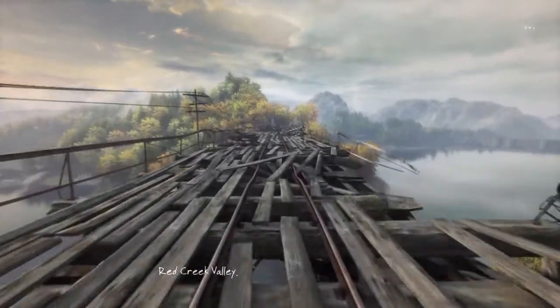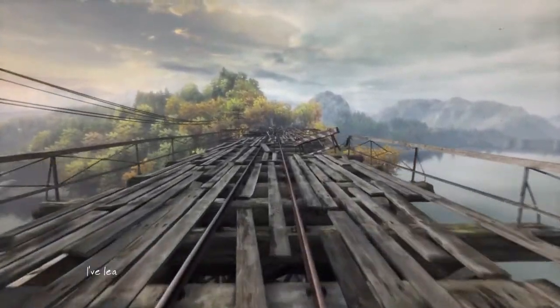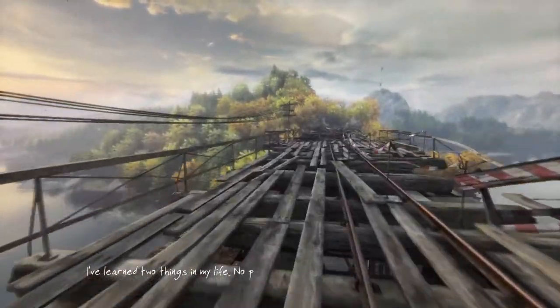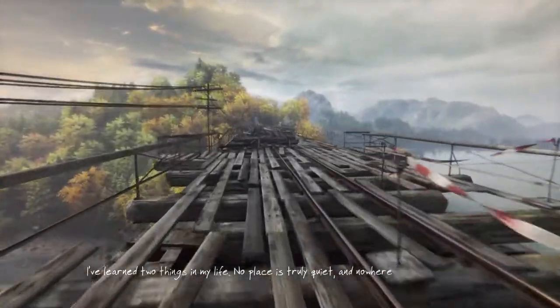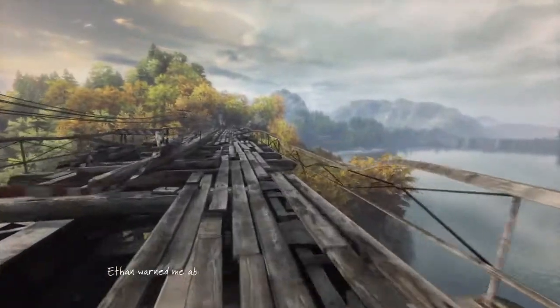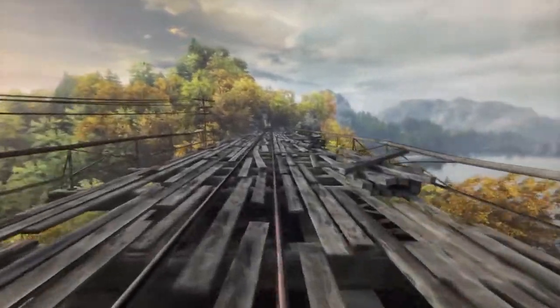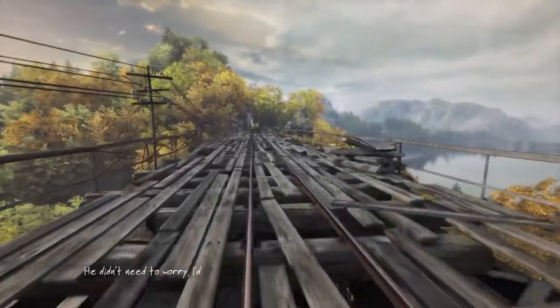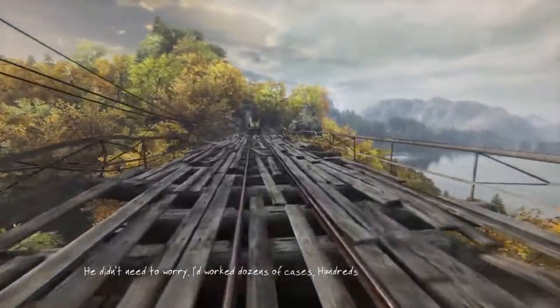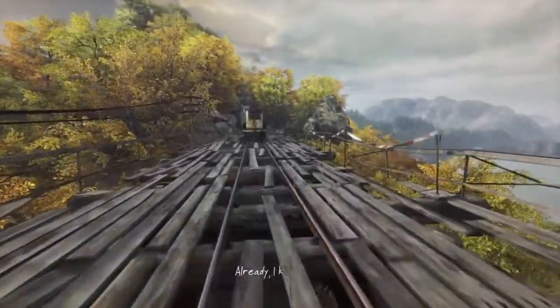Red Creek Valley seemed like a quiet, ordinary place. I've learned 2 things in my life. No place is truly quiet, and nowhere is really ordinary. Ethan warned me about that. Warned me not to be fooled by what I saw here. He didn't need to worry. I'd worked dozens of cases, hundreds. This would be my last one. Already I knew that.